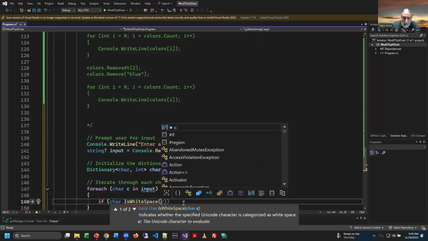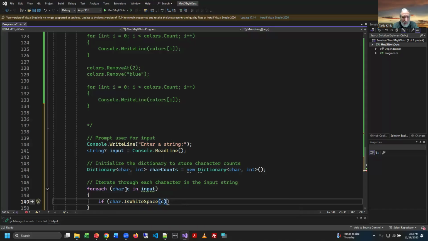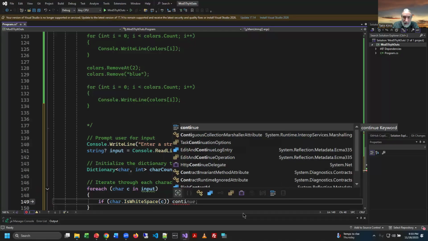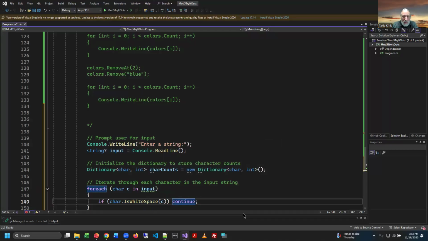And what are we looking at? We're looking at the one that we're going through the loop on. So we're going character by character. We're going to look at the character and see, is it a space, basically? And if it is, here's what we're going to do with that. We're just going to use the continue command. I don't think I've used this in any coding examples yet. So if it's a space, we're ignoring it. We're not going to count it. Basically, we're just saying, okay, we found a space, continue, don't count it.